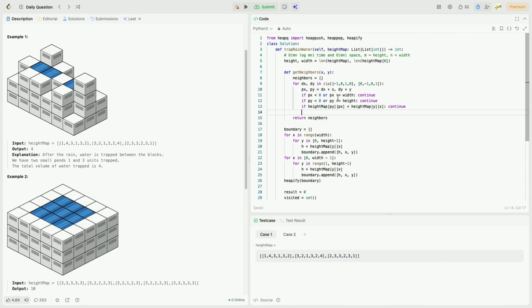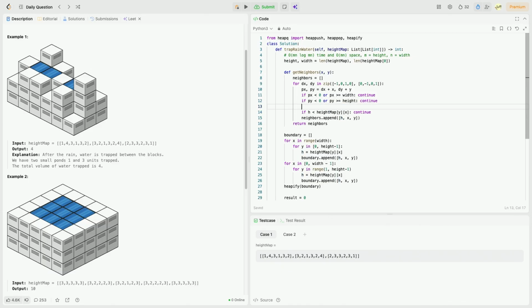And otherwise, only otherwise, we're going to add this to our neighbors. And we might as well just return the height like so. We're just going to say h equals that. And then we just pass in this as the next one of the neighbors that is smaller or equal to the height of our current position.